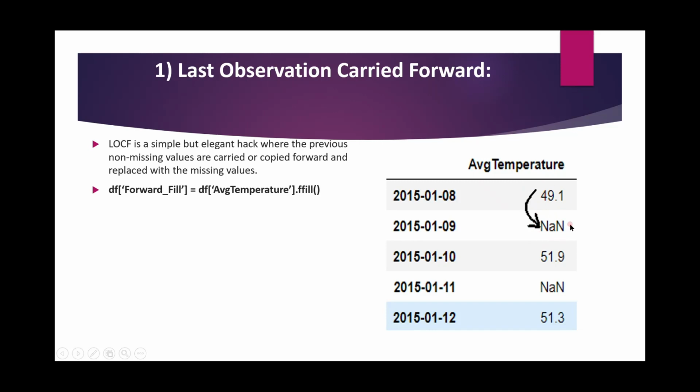Here you can replace these none values by using 49.1 average temperature. This is a very simple but elegant method where the previous non-missing values are carried or copied forward and replaced with the missing values. I have given one syntax which is used in the Pandas library. In this particular method, we can use the ffill function, means forward fill function.